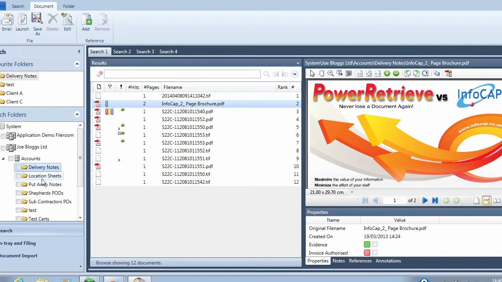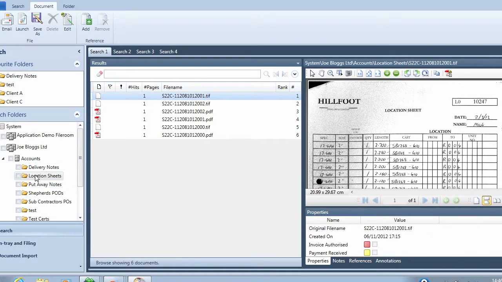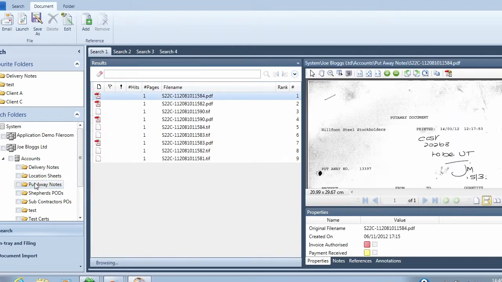You simply walk to your nearest copier, press scan, select the button on the touch screen with the name of the folder you wish to scan to, and that is the end of your effort. PowerRetrieve automatically collects the scanned images, files them into that folder, and indexes the entire printed content on every page.